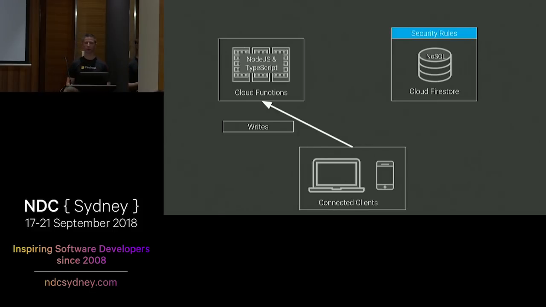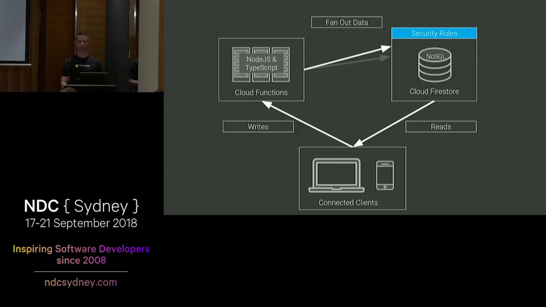And then if we've got something we want to write that's difficult, something that needs to know which user knows who and so forth, then we go to a cloud function where you're God and you've got complete control. You're in a secure environment, and Firebase doesn't care what you write. It's not going to check the rules. You can just clobber it. And that's good, and that's what we want. And as soon as I write back to Firestore, it's a WebSocket, and it goes back around, and you're happy again. But you're going to have to fan out your data all the time, so it's not that simple.